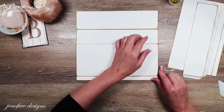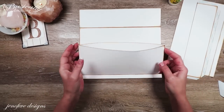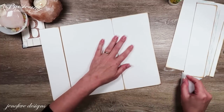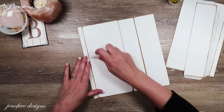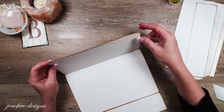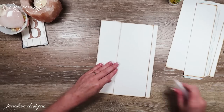I have a feeling that this one might be a little longer than the other side, just a little bit, but that's okay. That's what happens. Human error. When you cut something out, you almost never cut it out the same twice. But that does not bother me. Okay, so this is what we got so far, right?